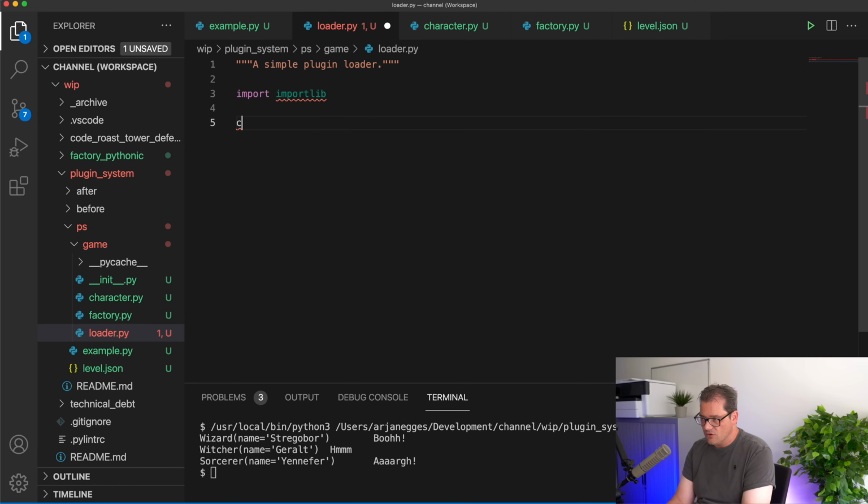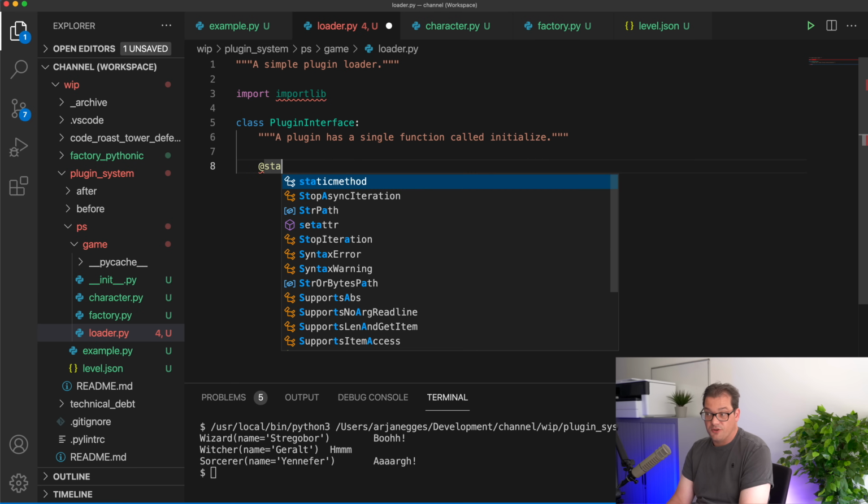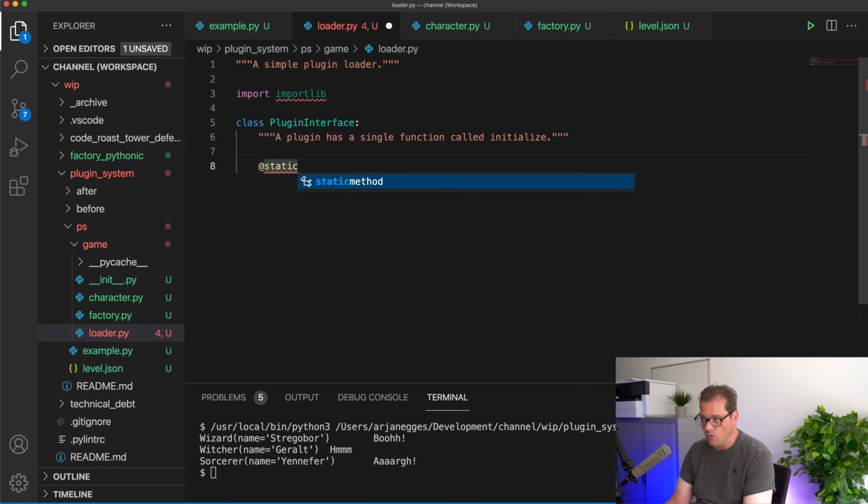So let's create a class that describes what a plugin should look like. We're going to call this the plugin interface, and a plugin has a single function called initialize. And since we're not actually having an instance of a plugin interface class, it's merely to define what a plugin looks like.